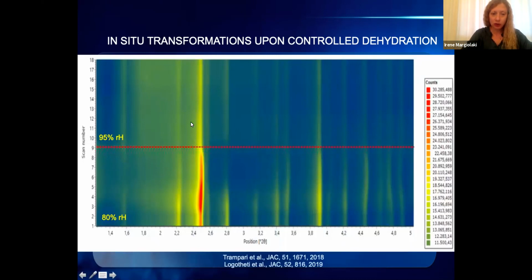This is just a small part of the data we collected during that experiment. It corresponds to tetragonal lysozyme. These are all of our powder data upon decreasing relative humidity. It's like we look at the data from above, so wherever you see color, there is a diffraction peak. And the first observation was that below 95% relative humidity, there is an indication of a phase transition.